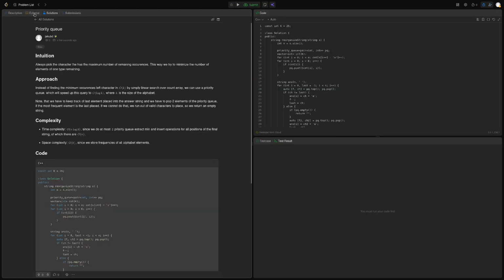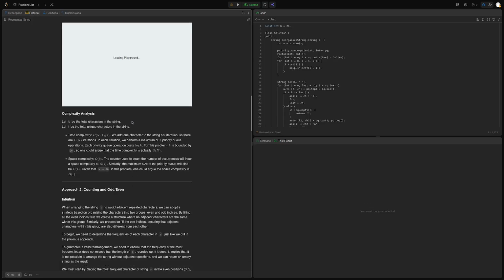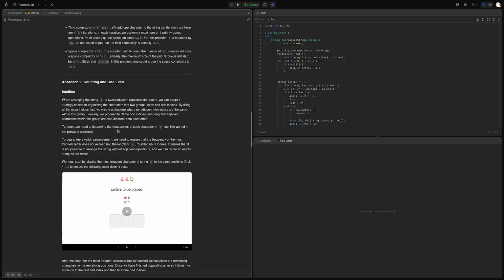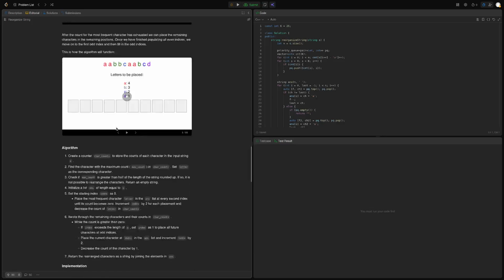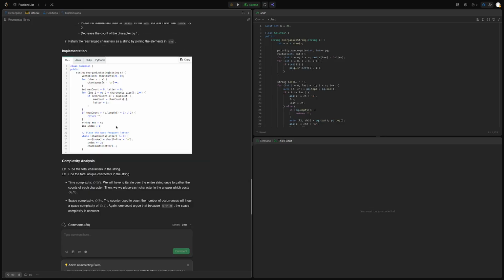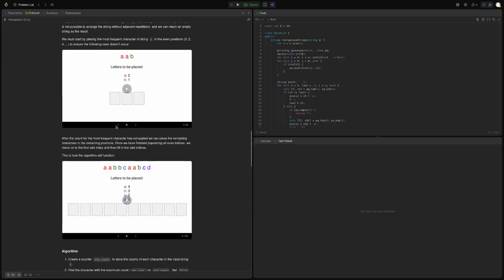Okay, let's quickly look if they can do a linear solution and log k counting odd even. What?